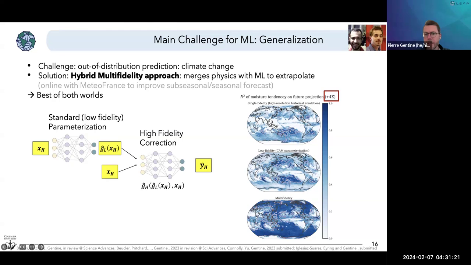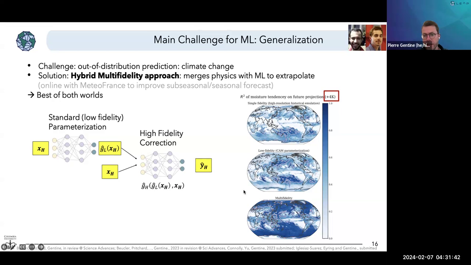And the main point here is that the R-square is actually very low. In fact, we are doing a very poor job in most regions of the globe, especially in the tropics, as you would expect, because those are the regions that are the warmest that we have. And therefore, the model has never seen that in the past, and has no capacity to extrapolate.